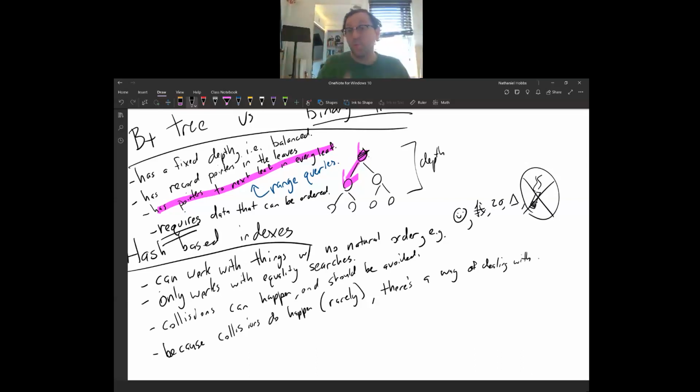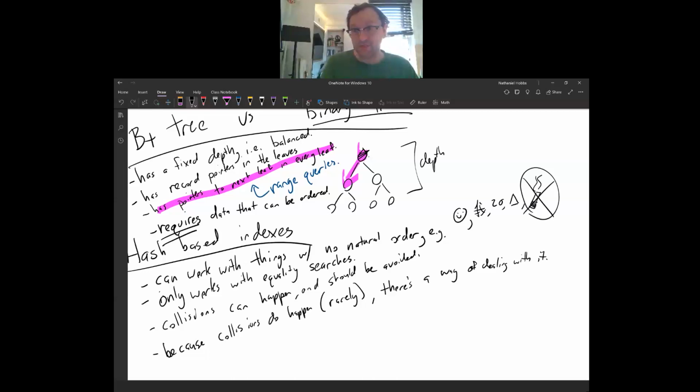We've talked in lecture about the way that you deal with collisions, which is that you have buckets, and you can have a pointer from one bucket to another and stuff like that. For this class, the questions I'll give you on anything graded will be higher level concepts.